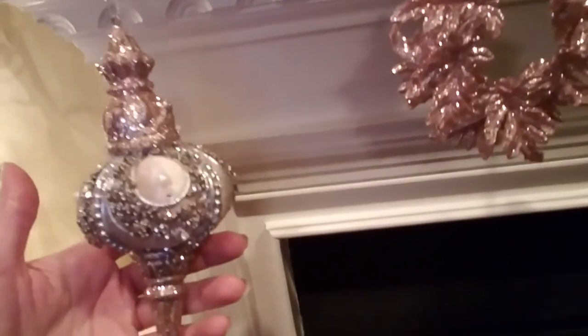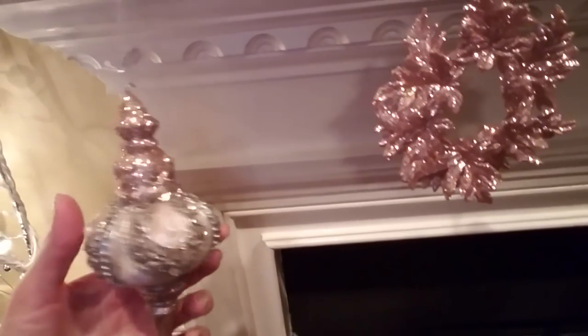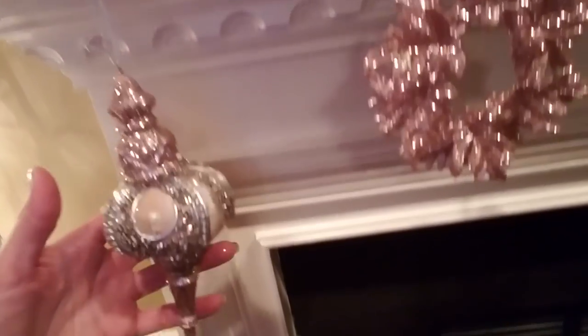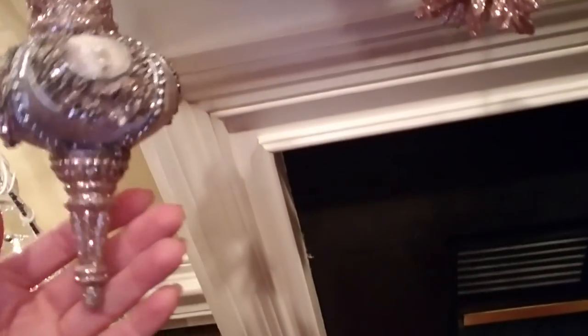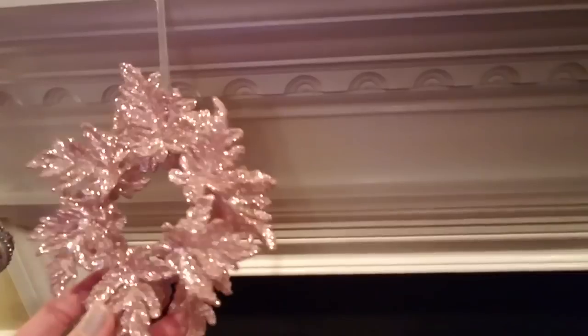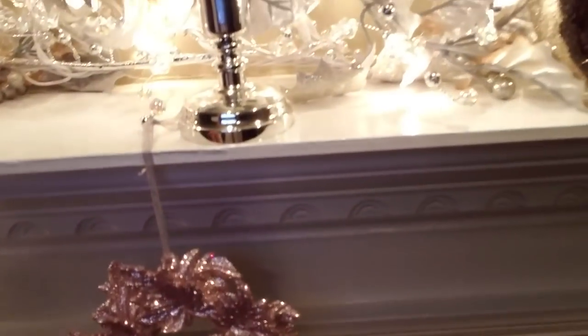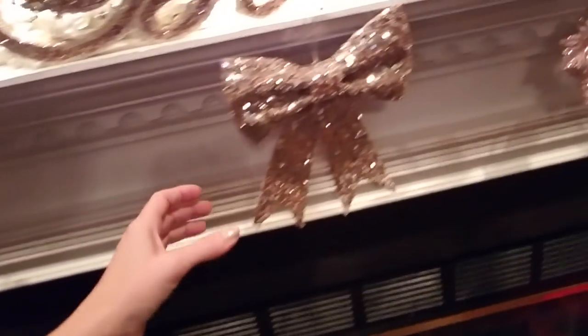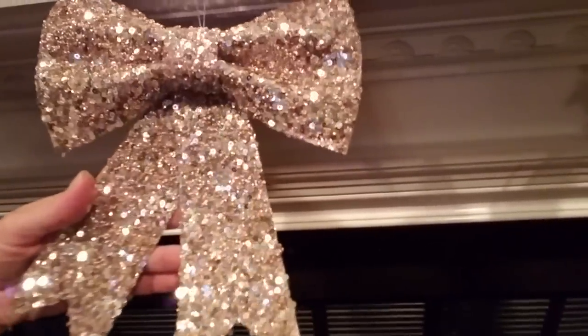Hanging down we have these pretty things here. Now these are just ornaments but they have the same rose gold — the same kind of rosy gold glitter as my fabulous little reindeer — and they have this rosy colored plush on here and pearls and then glitter at the bottom as well. And here we have this very very sparkly wreath. It's very lightweight. I think it's made of plastic and it's just coated in this fabulously sparkly rosy glitter. And in the center I have this large sort of a rose colored glitter bow. It's quite big.